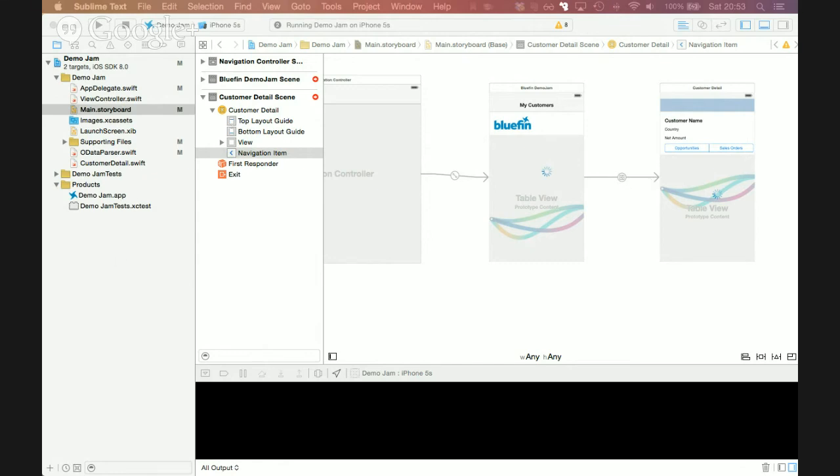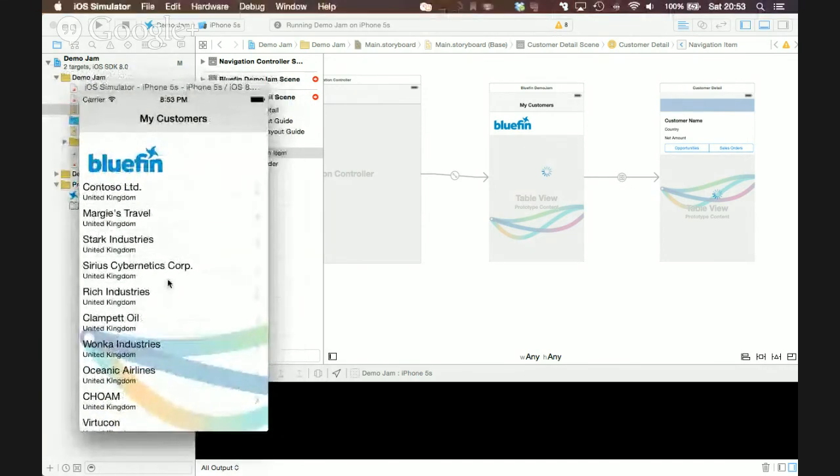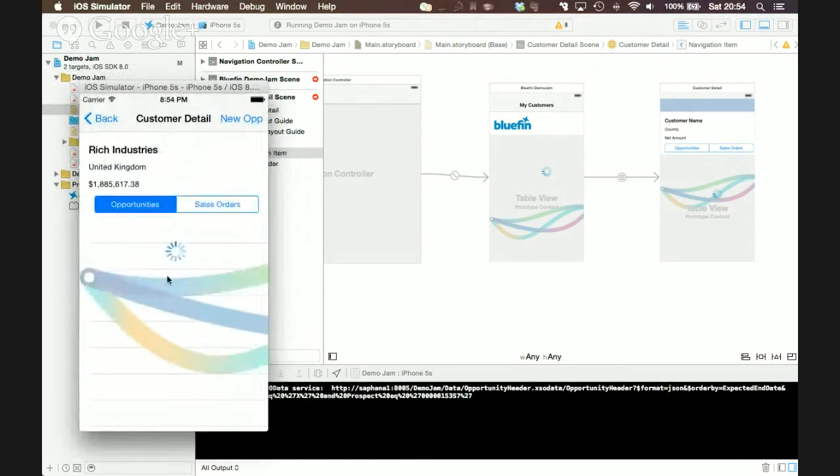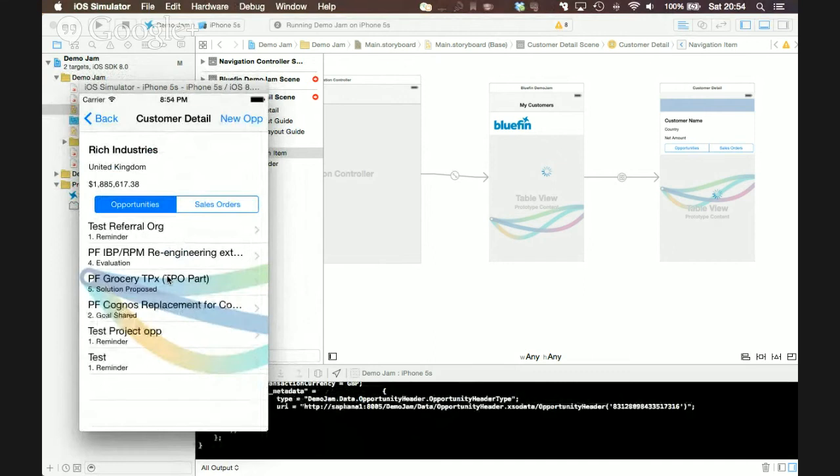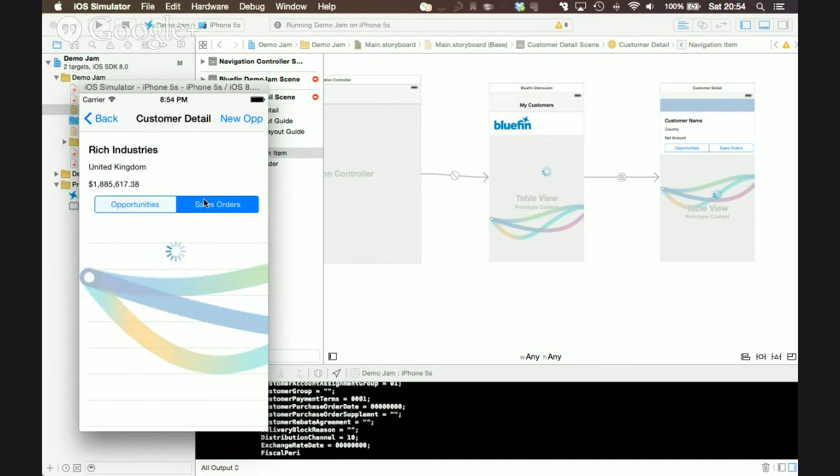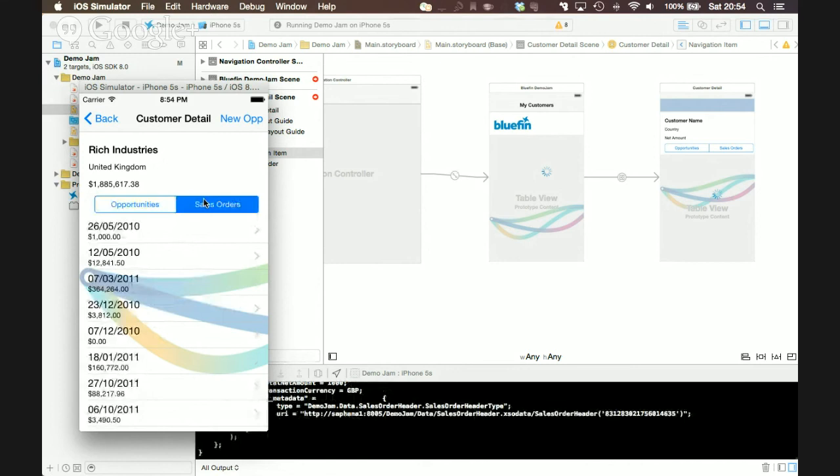So what we ended up with is a very simple, quick application, which essentially comes in and lists all the customers that I'm responsible for. Now, at any point, I can decide to actually drill into that customer, and I get a nice summary of what the customer is worth to us, where it's based, and also any open opportunities that I have available. And it's pulling all this data in real time from what John showed you earlier. And that's all using several OData services in order to pull the data. I can also, if I'm on customer site and my customer says, oh, I'm not too certain about that, how did we do in our last run of invoices and whatnot? So I can actually pull up the sales orders as well for our customers. And doing all this using Apple's Swift technology.